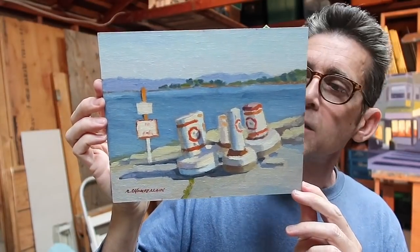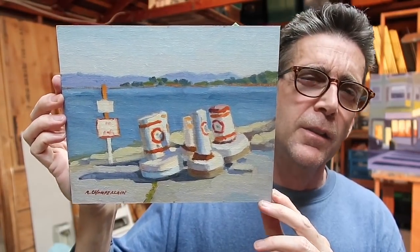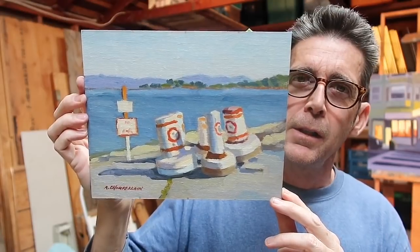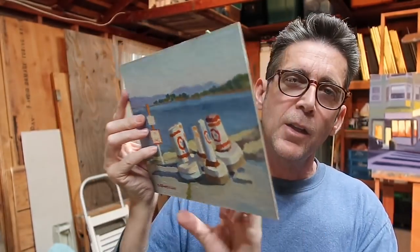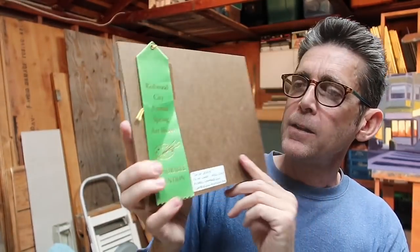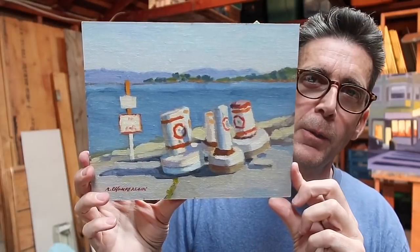Okay, and then here, this one is of Lake Berryessa. It's some buoys, Lake Berryessa up in Napa County, I believe, or Sonoma County, I'm not sure which. But it's just north of the Golden Gate by maybe an hour. And this was done in April of 2007. As I pulled it out of the box, I noticed that it had a ribbon on the back. So I guess I entered this in the Redwood City Annual Spring Art Show, and I got an honorable mention in that show. That's some work from 2007. Like I said, I'd been painting almost 4 years at that time, just very close to 4 years, and it was the first year I started showing in a gallery, at Studio Gallery.